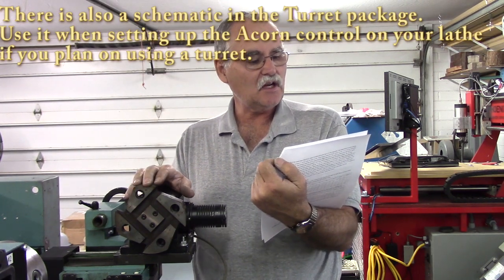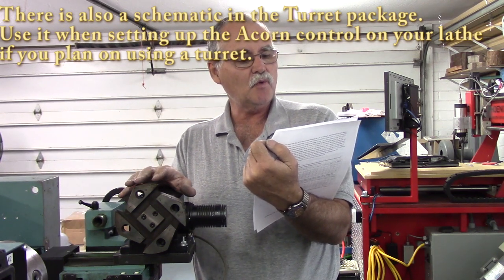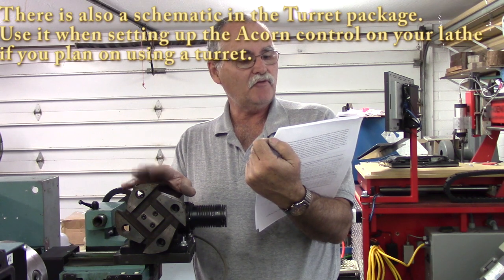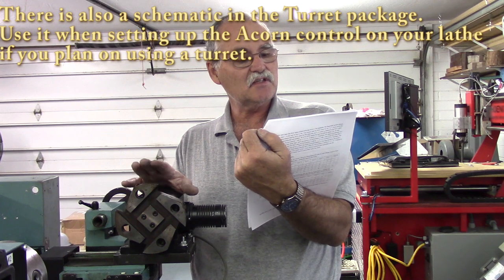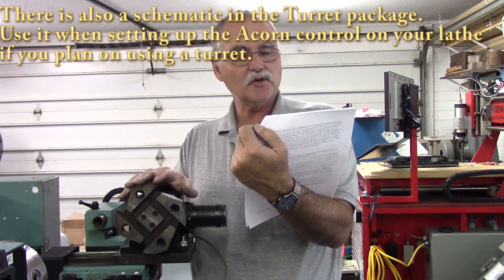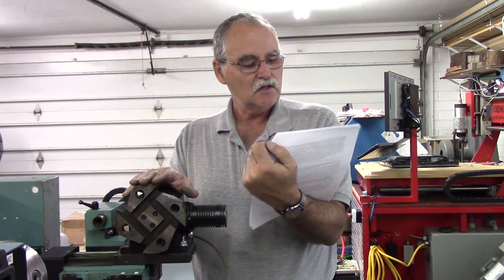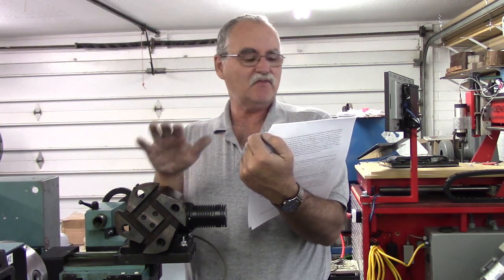In this case, the inputs are dedicated. Inputs 1, 2, 3, and 4 are tool turret position bit 1, bit 2, bit 3, and bit 4. Input 5 is drive okay. Input 6 is home all. Input 7 is spindle okay. And input 8 is e-stop okay. So that's the way you have to wire your machine. Those inputs have to be followed.